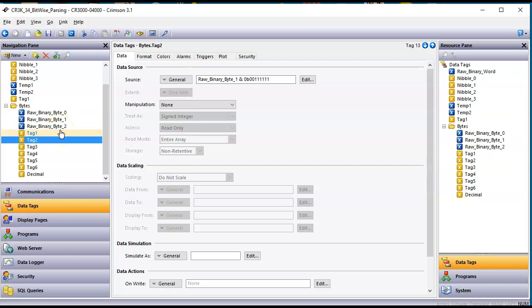Down, there's tag 2, which is the next byte in the message. And then tag 3 is byte number 3. There it is. And then tag 4, I'm shifting over 12. Tag 5, I'm shifting over 6. And then tag 6 is the combination of tag 3 plus tag 4 plus tag 5. And then, of course, the last one, decimal, I'm just doing the format to get the decimal.